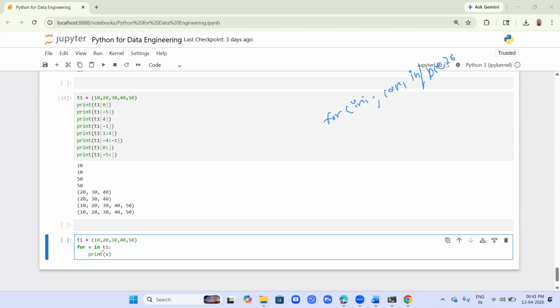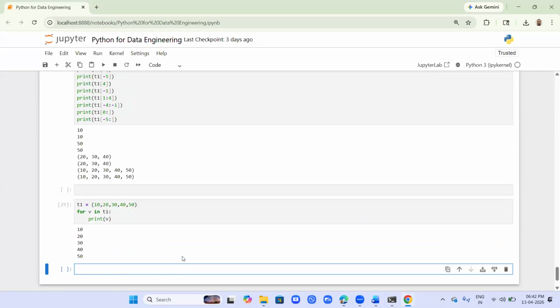But in Python, you do not require that lengthy logic. You just pass a collection with a variable and in, and it will automatically iterate value by value. First, it takes the first value and stores it in the variable, and we print 10. Next, it automatically iterates to the second value and stores it. The for loop is specially designed for navigating collections of values.